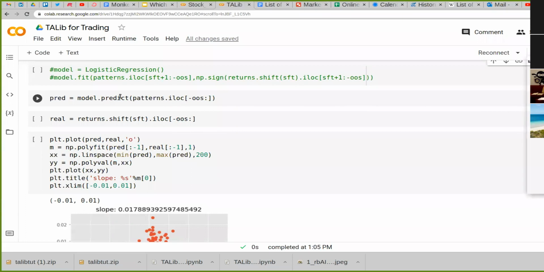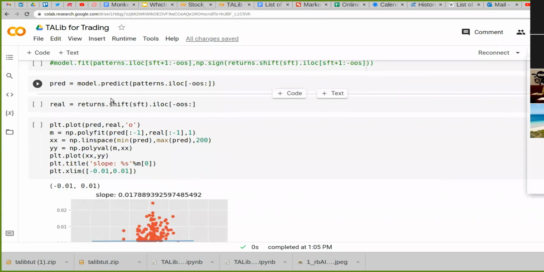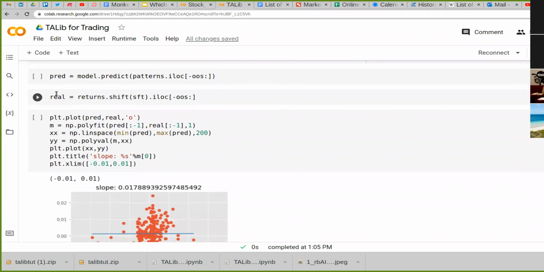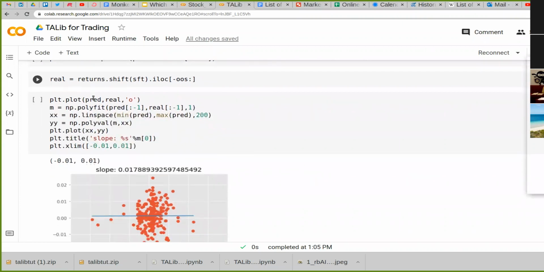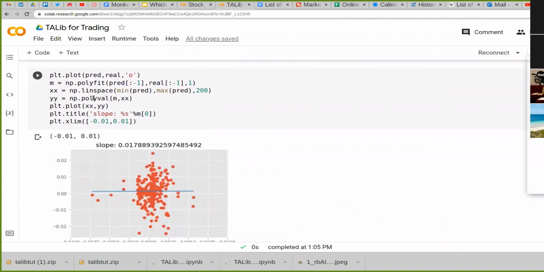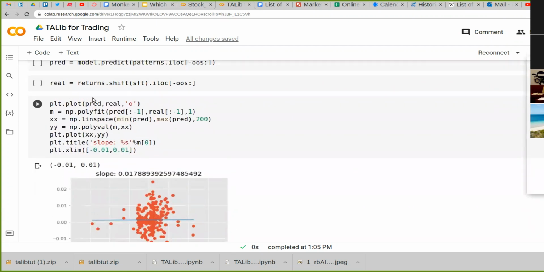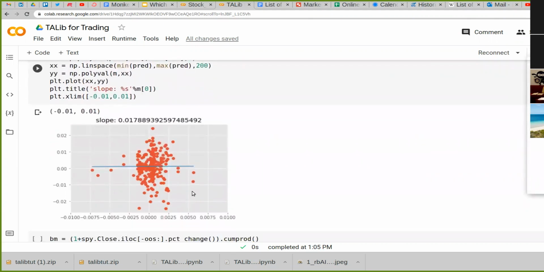I can predict this, and then compare it with what's actually happening. What you can see here is I plotted the predicted versus the actual results, and it's quite a big blob, and it doesn't really look like there is much there.